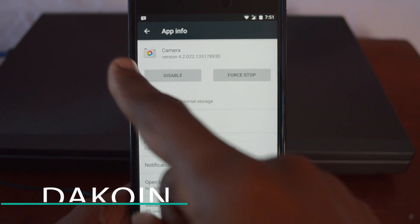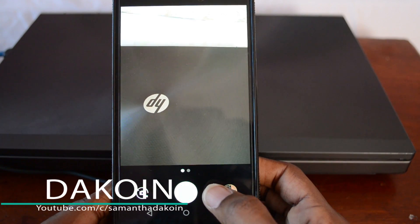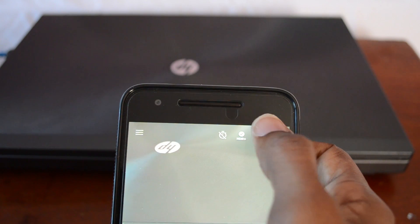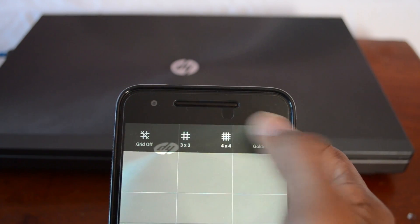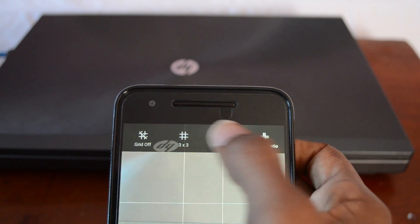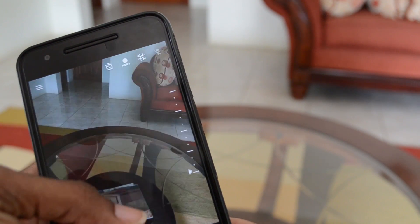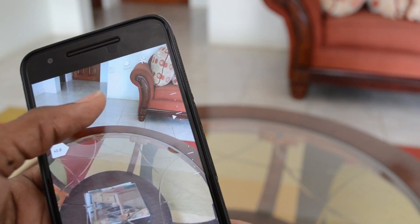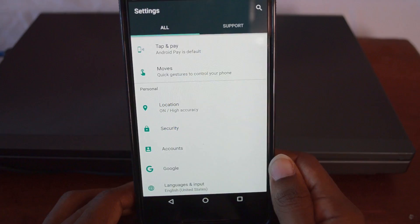Speaking of pictures, the camera app has also been updated in this edition of Android Nougat. In the new camera app, we're able to set various types of grid in the viewfinder, but more importantly, they gave us a bit of manual control — we're able to set the exposure of the photo before you take the picture. To do this, just tap on the screen and slide your finger up or down. This is pretty cool and a step in the right direction, as I wish Google would provide a fully manual camera in their handsets by now, especially with such a great camera module.